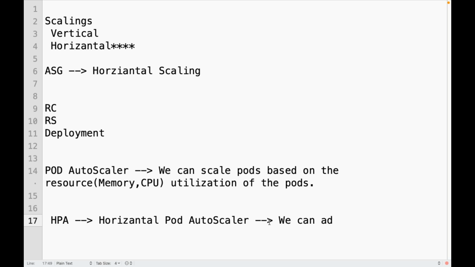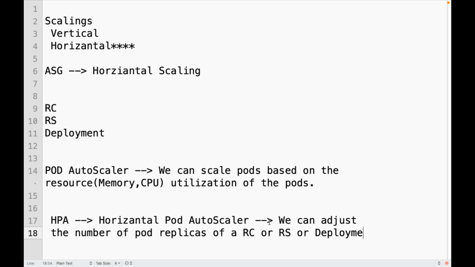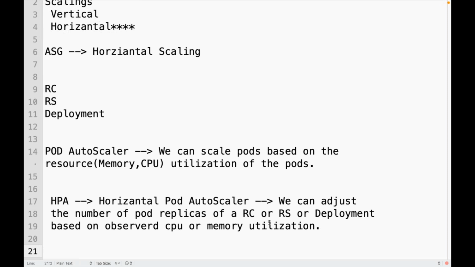We can adjust the number of pod replicas of an RC or RS or deployment based on observed CPU or memory utilization. Based on the observed CPU or memory utilization, we can adjust the number of pod replicas automatically.